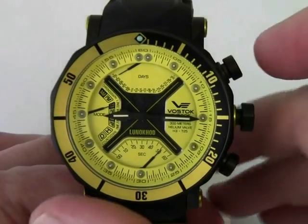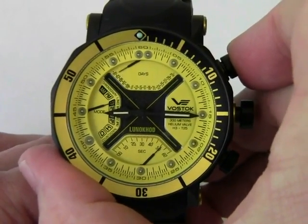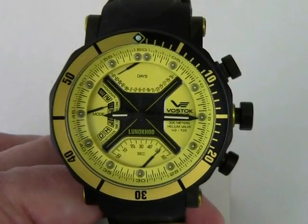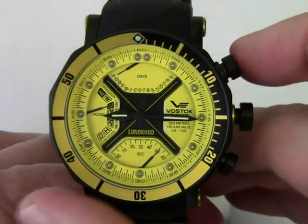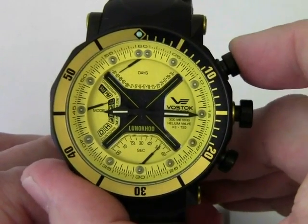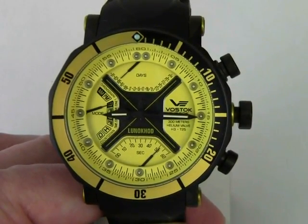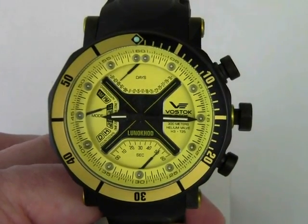In the 50 seconds position, you now have 4 positions up here with which to set the year. What you're setting is the year in relation to leap year. Now, we all know that this year, 2012, was a leap year. That means that we would set the watch in the 4th position. 1, 2, 3, 4. Because you set the watch in relation to leap year wherever you are so that the 4th year is the actual leap year.